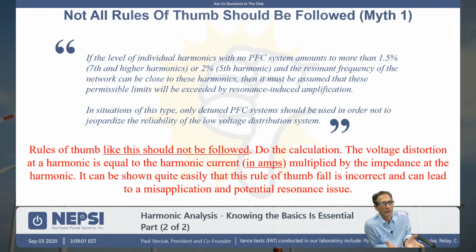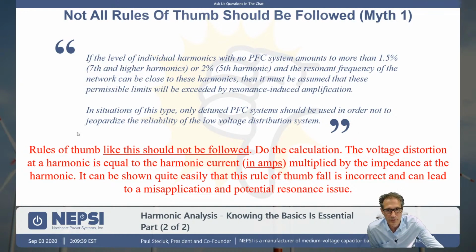So in other words, if I install capacitors on this network, essentially what they're saying is if my plant is currently running at a value above 1.5% for the seventh harmonic and above, then you'd better add capacitors as detuned capacitor banks or harmonic filter banks. So I could take that value divided by 10, and I did this in the harmonic analysis program, and I could have a problem because of resonance. So I say this rule of thumb falls apart.